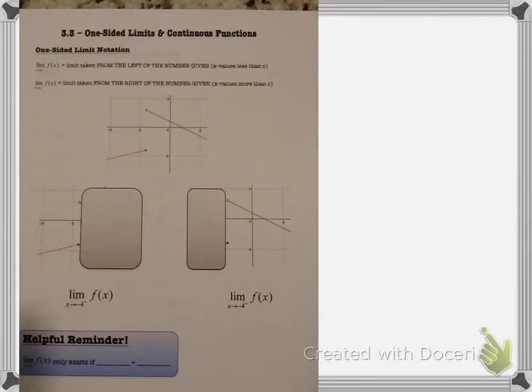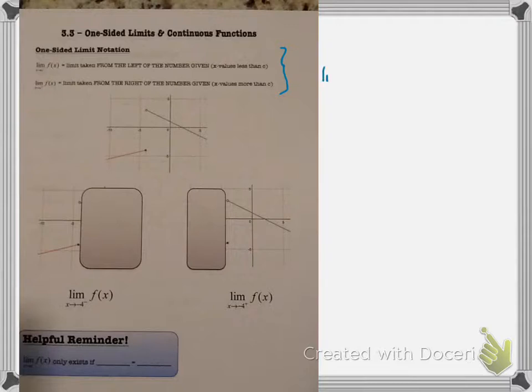Okay, so as we look at section 3.3, and you can see it's titled One-Sided Limits, we need to start looking at how we take the limit of functions, but just from what we call the left or from the right. So the first thing we have is this notation here that really gives us an idea of how we write this kind of thing.